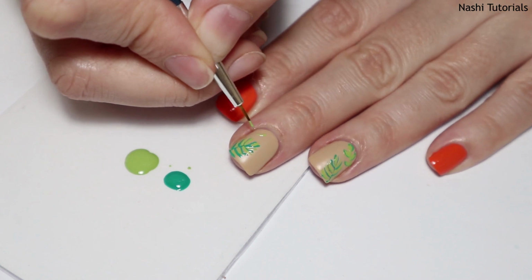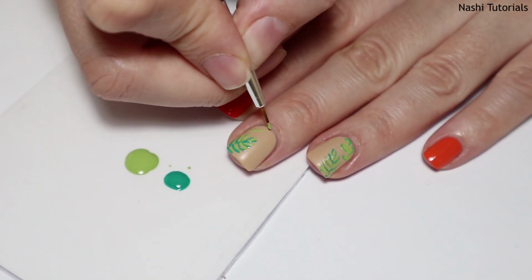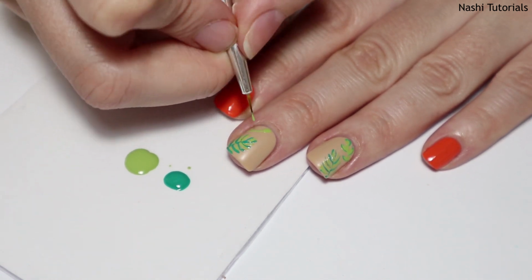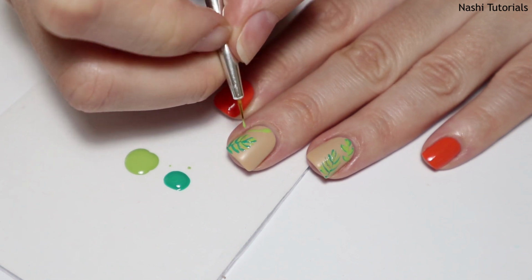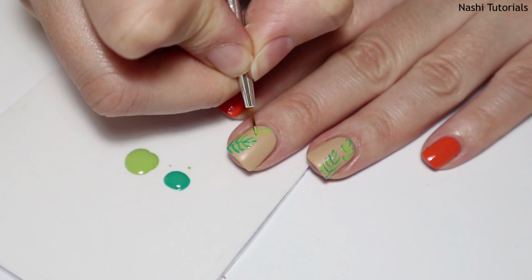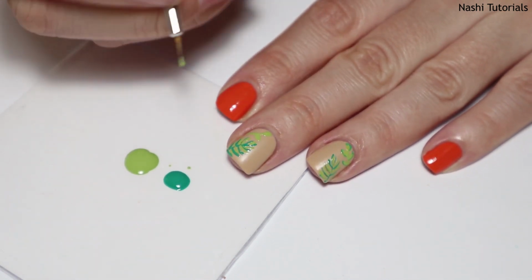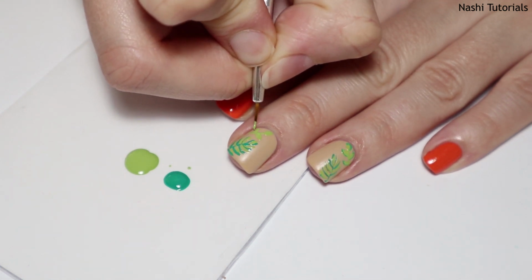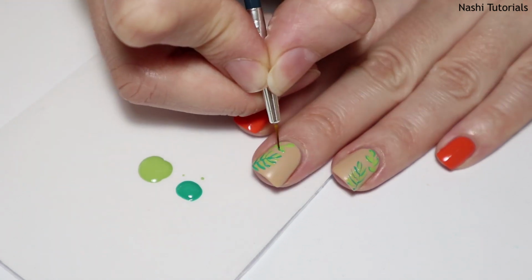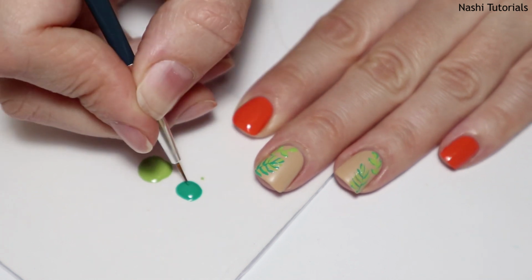Now I'm doing the second tropical leaf, and once again I did a long line and then added some leaves on the top and sides. I used the green as the base color for this leaf and the dark green just to outline one side of the leaves. It is easy to do this tropical leaf as well, but I think the first one is a little bit easier. Let me know your thoughts in the comment section.